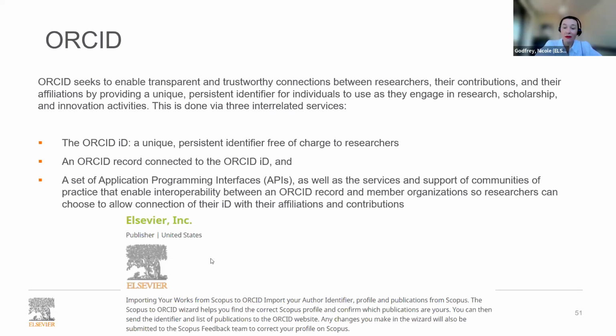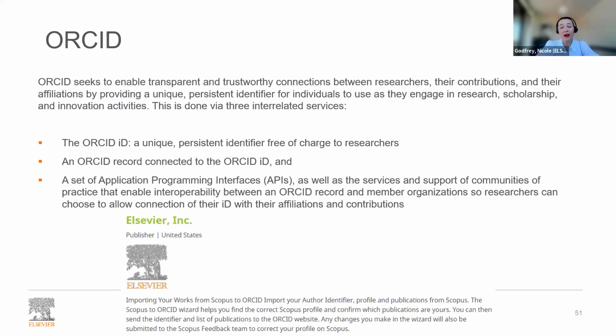Provide this along with a consistent name convention at the time when you're publishing. So you're really in the driving seat of this, to make sure that you've got your name convention correct, and that you're providing your ORCID at time of publication, to ensure that you're getting recognized for the work that you've put so much time and effort into as well.